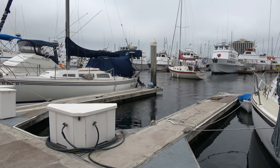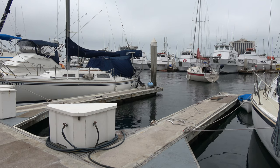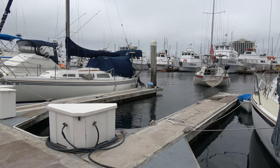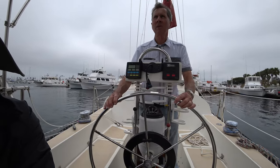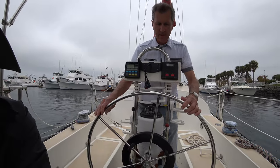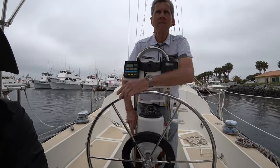The next problem is that if you're standing behind the wheel and looking over your shoulder, the wheel turns in the opposite direction that you want to turn. So what I do is I simply walk around the wheel and stand on the opposite side so I'm facing the direction of travel. This makes the wheel turn in exactly the same direction as you're going to go, which makes life much easier.